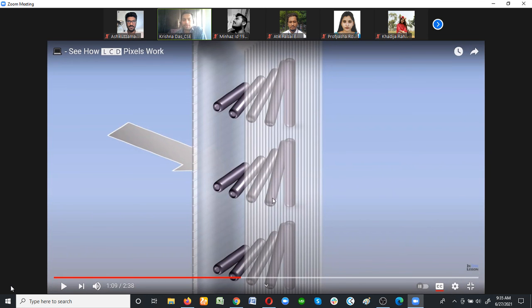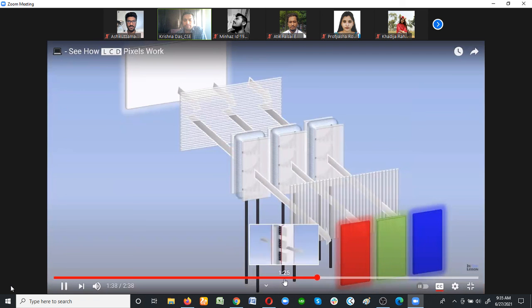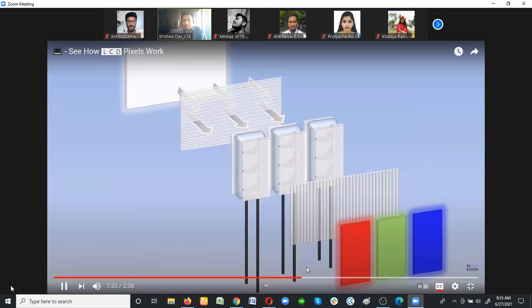Do you understand? If you don't charge them, then any light electrode, so that you can see here, back into the pixel, and then flow through the vertical polarizer. So this is a position where it has been given charge, and the liquid is twisted and light is passing through. You can see it passing through, so that it is illuminated. But whenever we find the horizontal filter, it gets twisted.